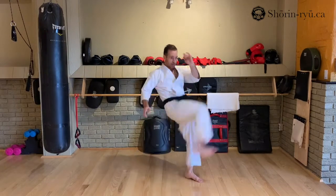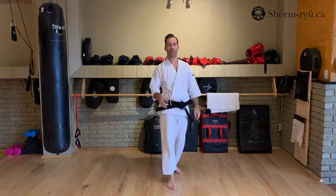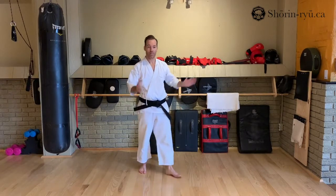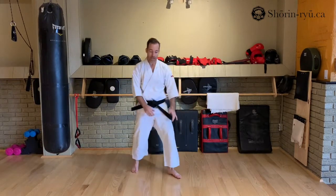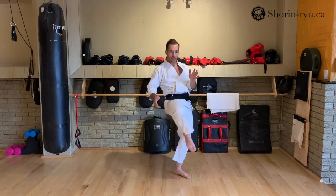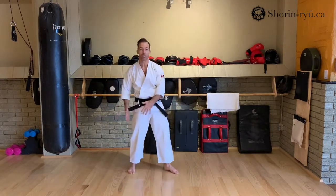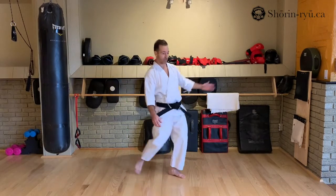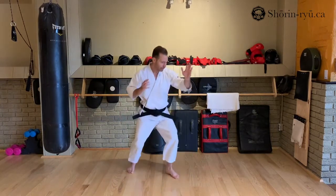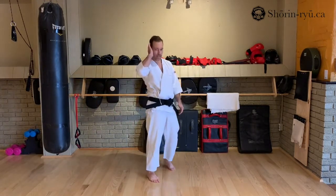Good. If you want to get more speed, the faster that leg's moving, the more impact that foot is going to have when it meets the target. So if you want to do a harder or stronger technique like that, the key is to get the leg whipping as quickly as possible. When you're coming up like this, try to get as much momentum as possible into that kick. If it's lackadaisical, it's going to be a slow technique. But if you really emphasize that and use that kinetic energy to help get that leg flying out, you're going to have a stronger technique.